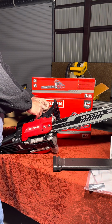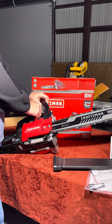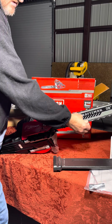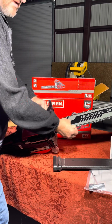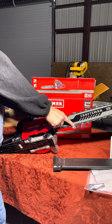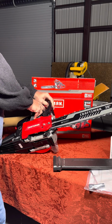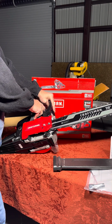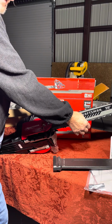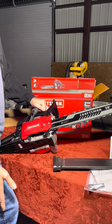Now when you go to use it, you'll pull this back and you'll hear the brake disengage. And you see now this is able to move, and the clutch inside the engine will allow this blade to freely spin, and you can do your cutting. But when you're walking from one place to the other, you're gonna wanna put that brake on, and that'll prevent you from getting involved in this if it were to hit you in the leg.